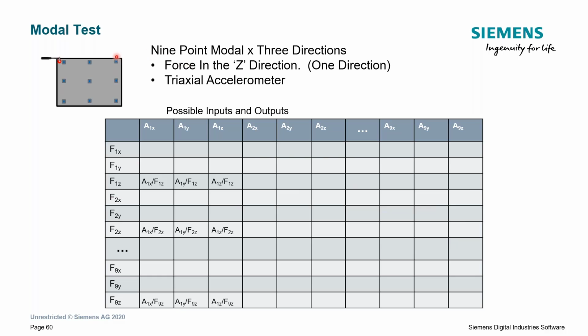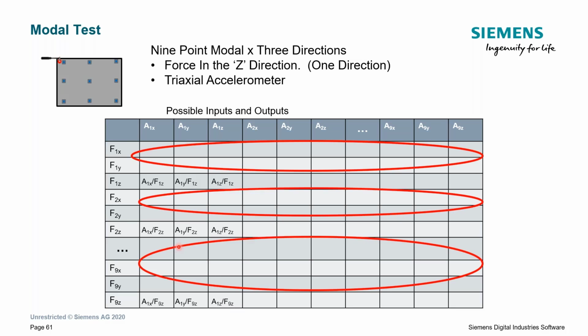Now, if I rove the hammer, so I'm just gonna keep my accelerometer at this location now, and I'm gonna hit in the Z direction 1 through 9, I'm going to get this part of my matrix filled out. So I hit point 1, and then I move my hammer to point 2, I get that one, and I move my hammer to point 3, and I get this one. Now the problem with this is I've got some gaps in my matrix, right? I've got to go back through and I've got to hit in the X and Y direction with my hammer at each of these locations.